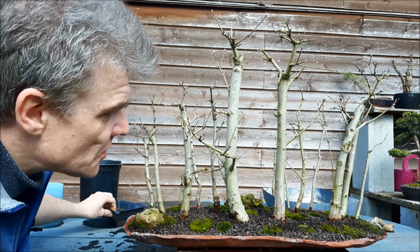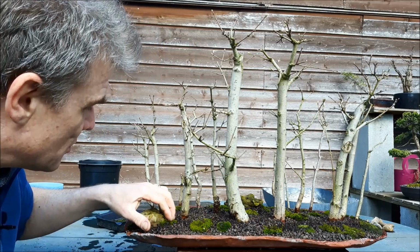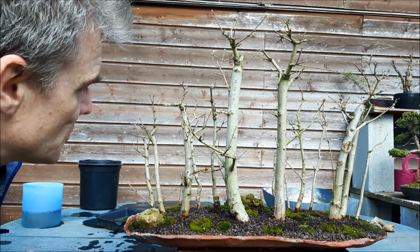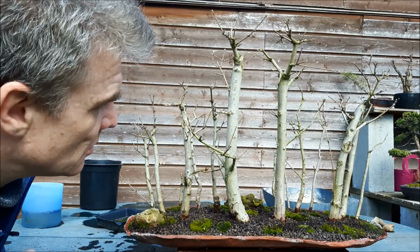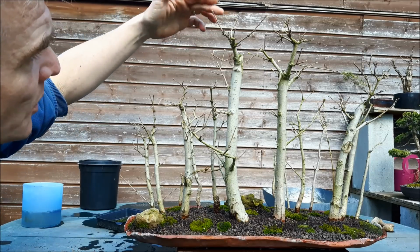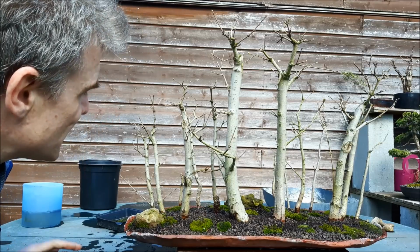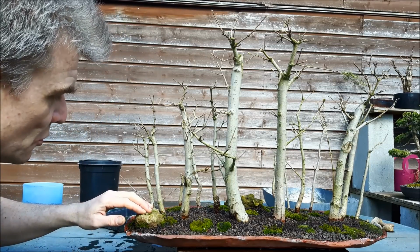So this concludes the work on this forest. I must say I'm quite happy with it. I didn't expect that it would turn out that nice. Of course there's a long way to go. The roots must get a little better, and there will be lots of trimming on this tree, but first of all we'll just let it grow for a few weeks and then see what we have to cut back.